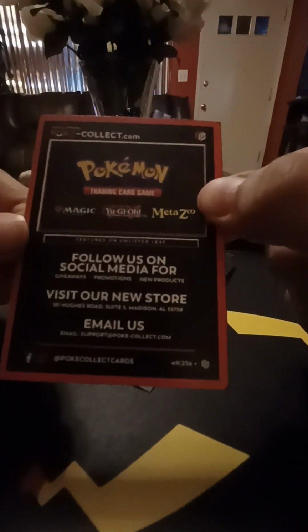Oh, you get some Poke Collect cards, follow them on media. Did we get some stickers? And we got some Poke Collect stickers. We got the Big God Pack and the Japanese Big God Pack. We're gonna open the Big God Pack first.